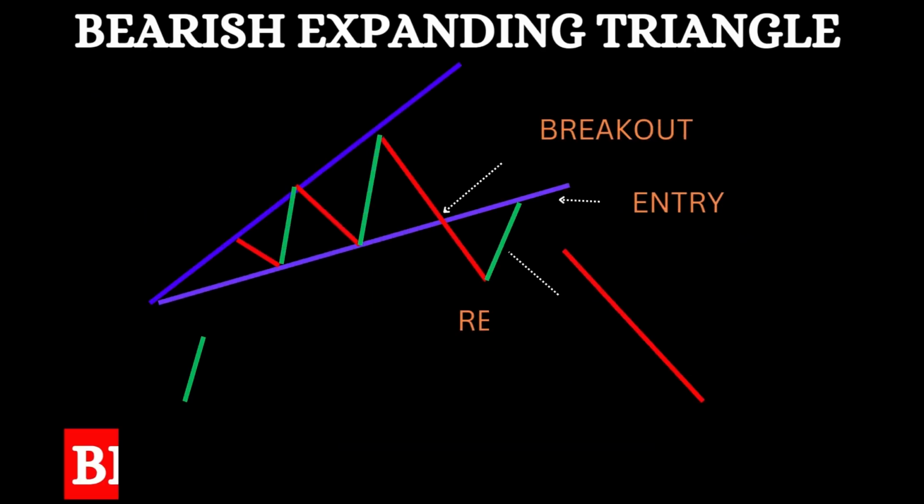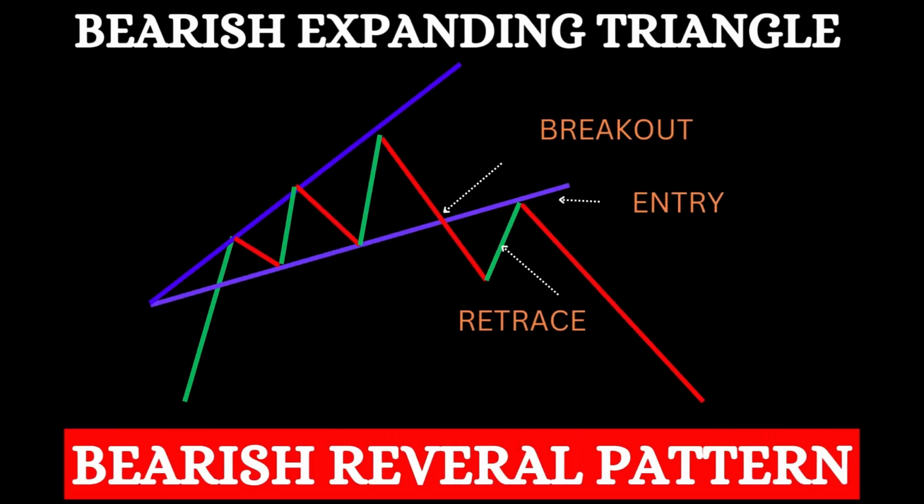Similarly, the bearish expanding triangle is a bearish reversal pattern. It forms when the price trends upward before expanding and signaling a downward reversal. Like its bullish counterpart, this pattern exhibits increasing price swings, reflecting heightened volatility. In this case, the buyers dominate initially, driving the price higher with progressively larger movements. However, as they reach exhaustion, sellers take over, reversing the trend.